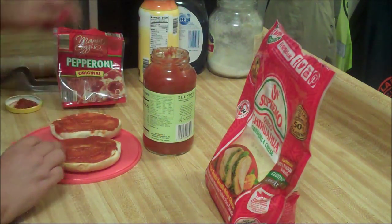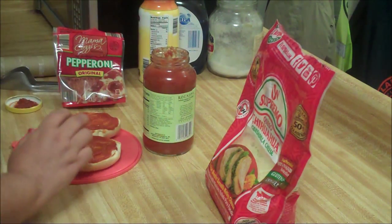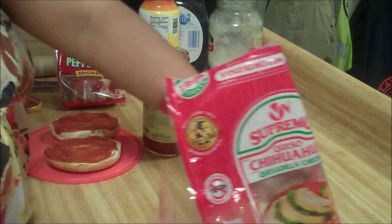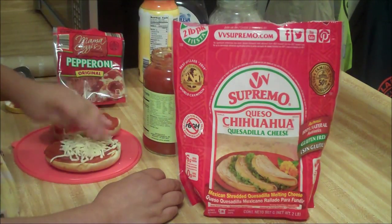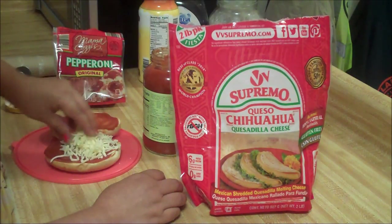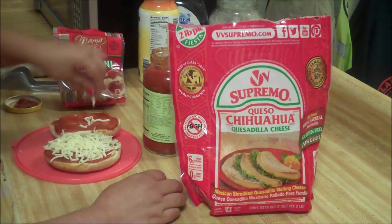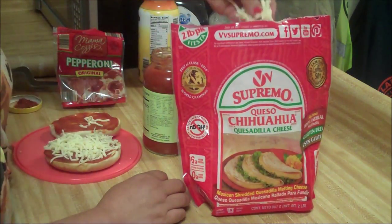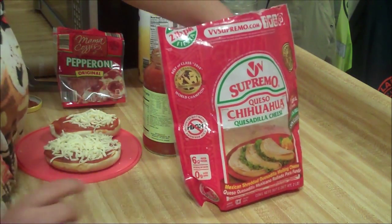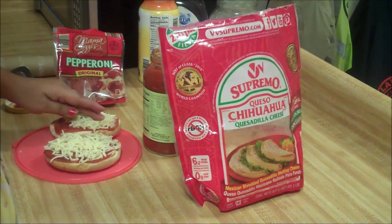And then once you're done with that, maybe just a little bit so it doesn't look so lonely. All right. Then add a little bit of your favorite cheese, but it's not too salty, but it's really good. And this is what I usually use also to make my lasagna. And so I'm gonna be making 2 of these.